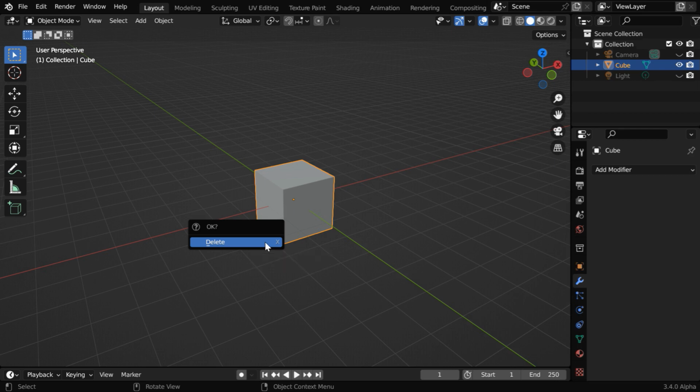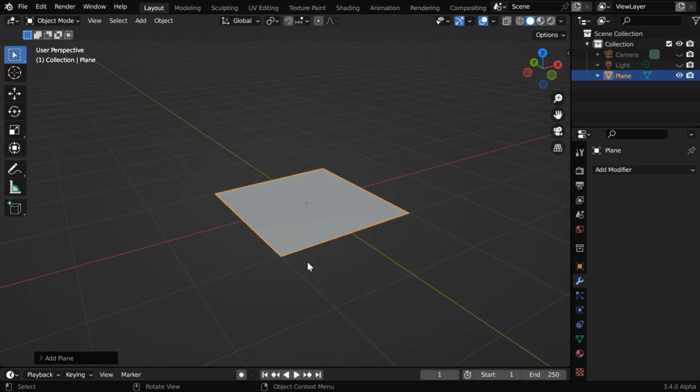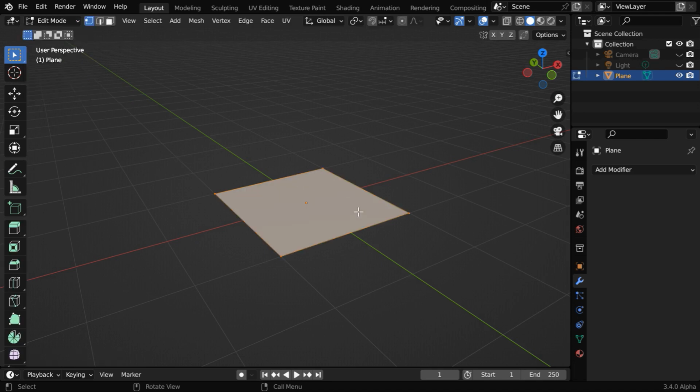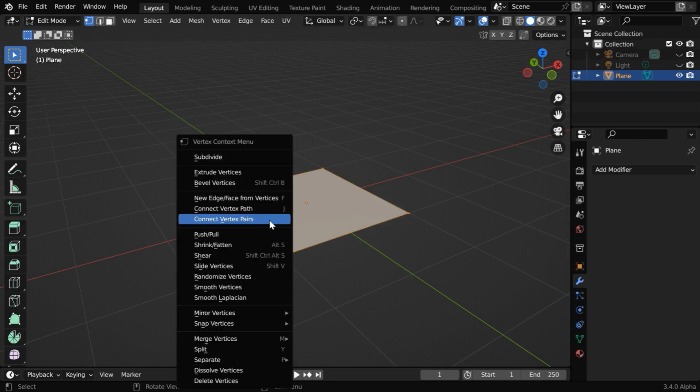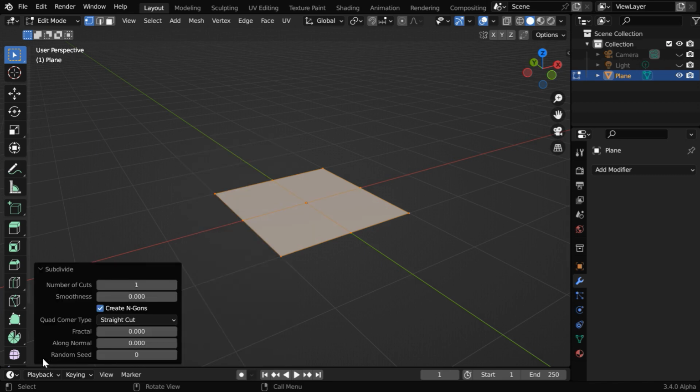Instead of this default cube, we'll first apply our bending nodes on a plane. But before we do anything, we need to ensure that there are enough number of subdivisions for this plane. So let us go to the edit mode. While all the vertices are selected, right-click here, and select this subdivide option. Then open this operator box, and we can change the number of subdivisions to say 32.